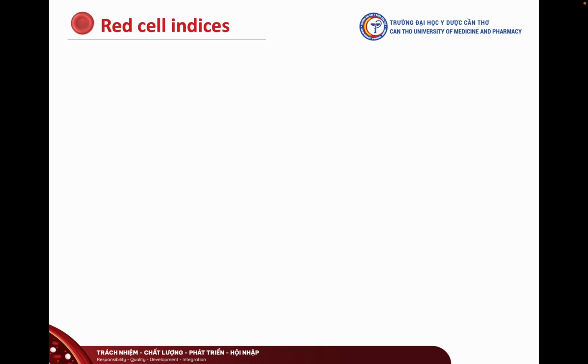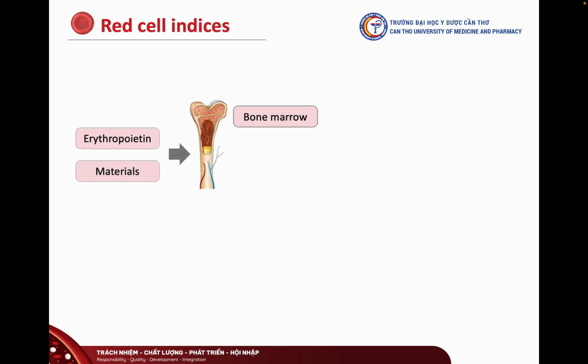Take a closer look at the reticulocytes and how they relate to red cell production. To produce healthy red blood cells, the body needs 3 key components: materials like iron, vitamin B12, and folate; erythropoietin, the hormone that signals the bone marrow to make more red cells; and a functional bone marrow, the factory that actually makes them. When everything works well, red blood cells are produced steadily. After maturing in the bone marrow, they are released into the circulation as reticulocytes, slightly larger immature red cells that still contain RNA meshwork.